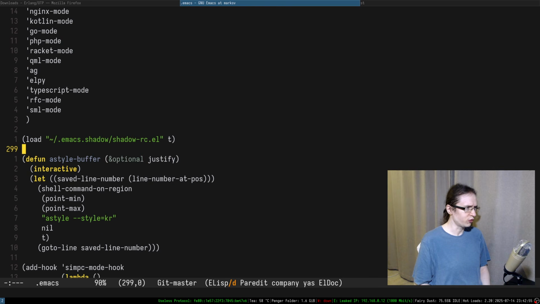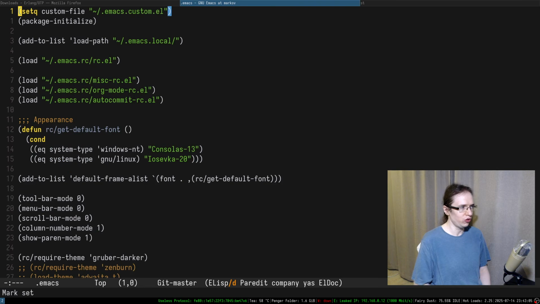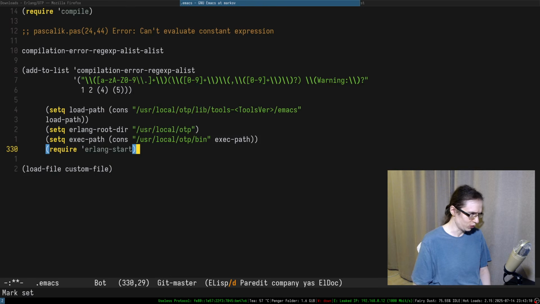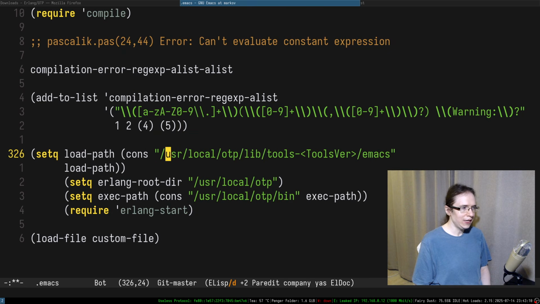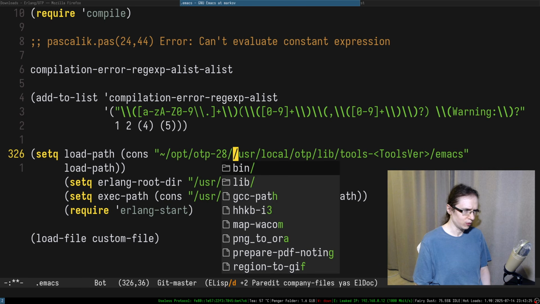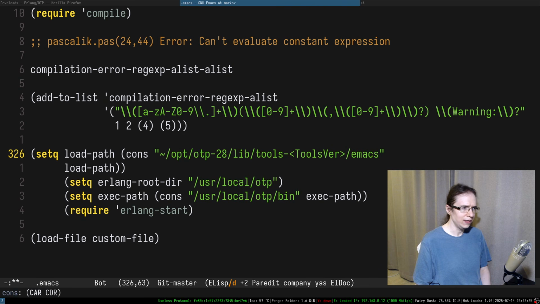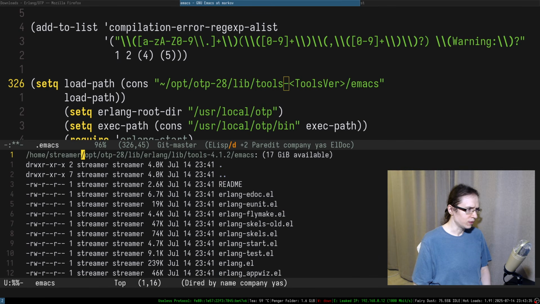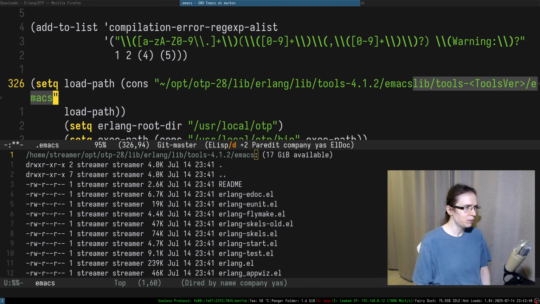When I was programming Erlang off screen, I just used the Erlang extension that comes from Melpa, but I'm kind of curious how easy it is to use the one that comes with the installation, with the source code of Erlang. So I'm really curious. So here it is, and here can I just use OTP, then something. It's actually OTP28. Right, and in here, this is basically lib tools version. Okay, so let me go maybe somewhere here. Yeah, this is what we want to do. So this is the lib, boom.